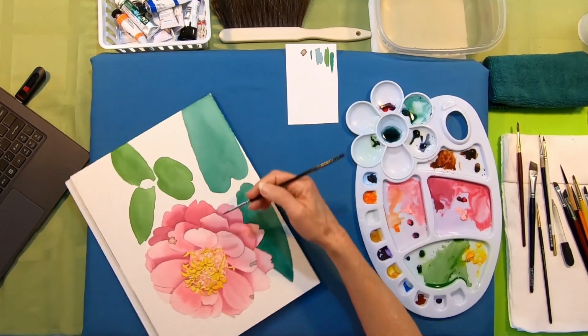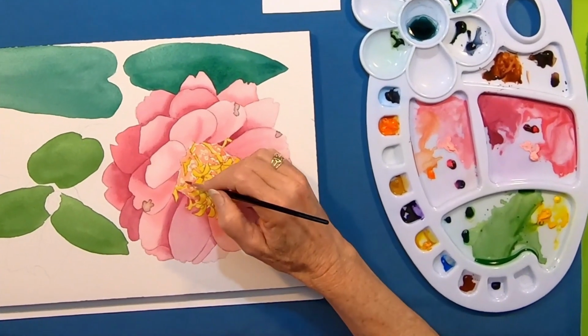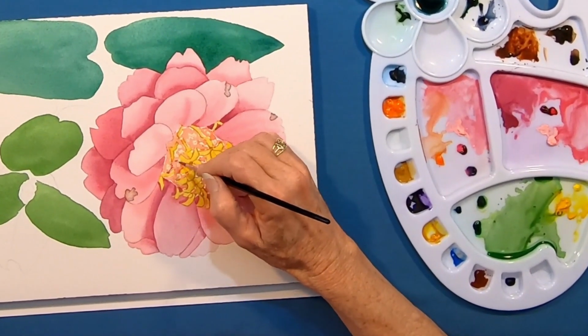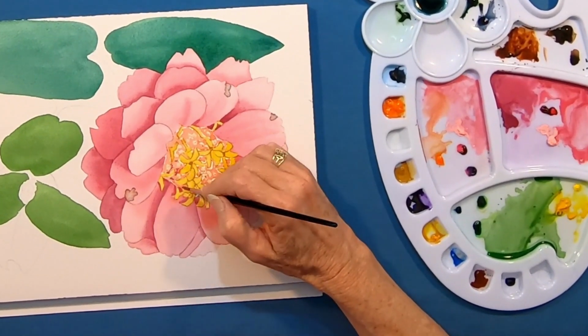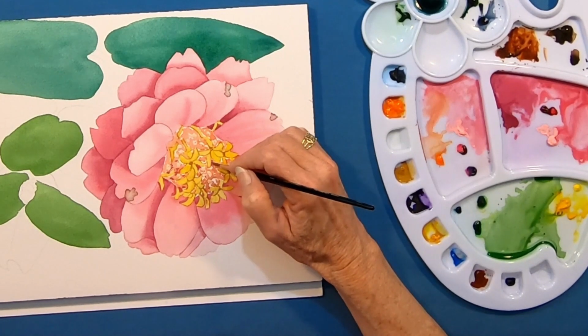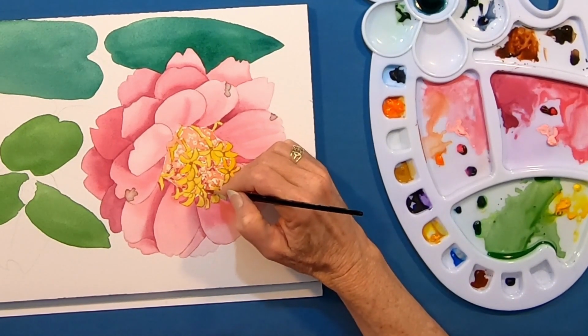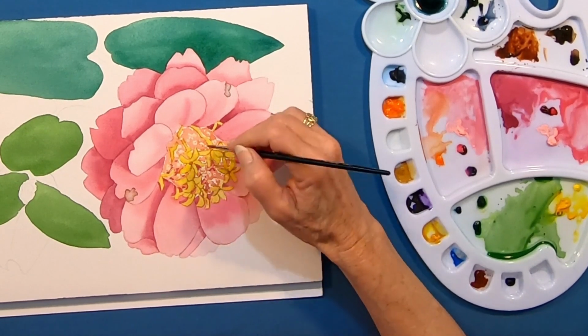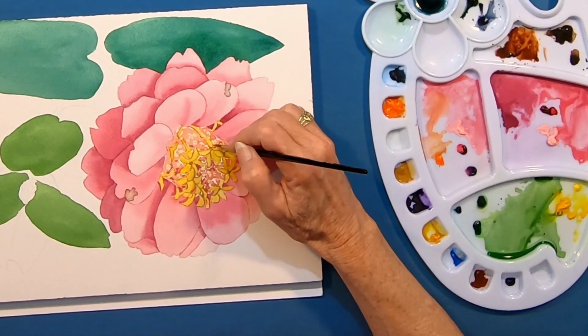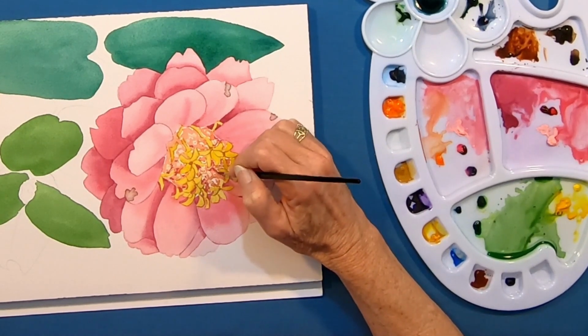I'm going to turn this so I don't take any chance of putting my hand on those wet leaves. And I'm just not going to fill it in completely, just going to put a little bit of pink accents in there, because I'm also going to put some brown in there too. Seems like a hodgepodge of stuff, and it is. But it'll look alright.